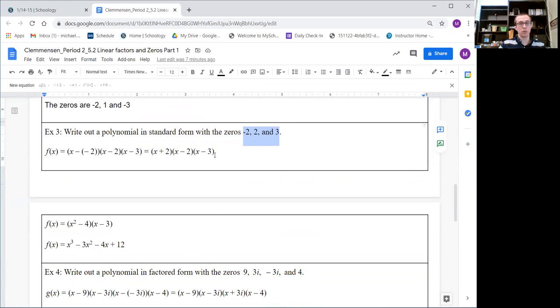Does anybody have any questions about that right there? That process of plugging in our number in reverse, putting it back into our function. If you are having problems with this, the next portion will look really confusing. So does anybody have any questions on how we did this?